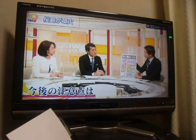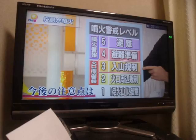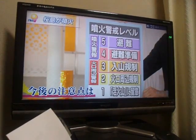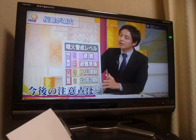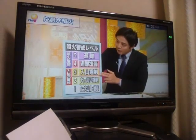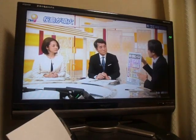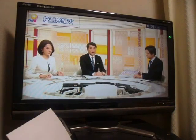People living in the vicinity are probably worried. What do they need to pay attention to? An eruption at alert level 3 means volcanic ash will fly, and together with that, small volcanic rock will be carried by winds to areas beyond the alert zone. You need to pay close attention to which areas will be downwind. Local governments are saying that people cannot access a radius of 2 kilometers from Mount Sakurajima, and people need to adhere to and observe that restriction.